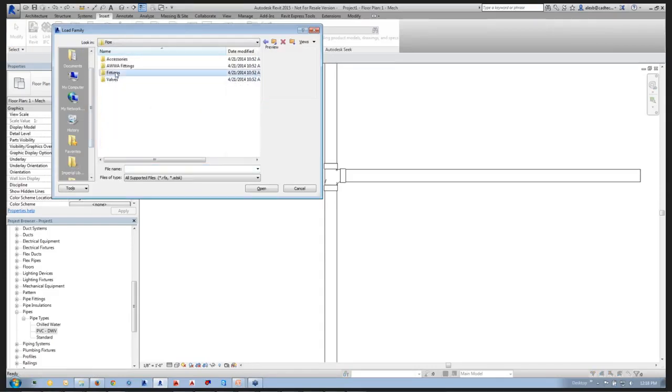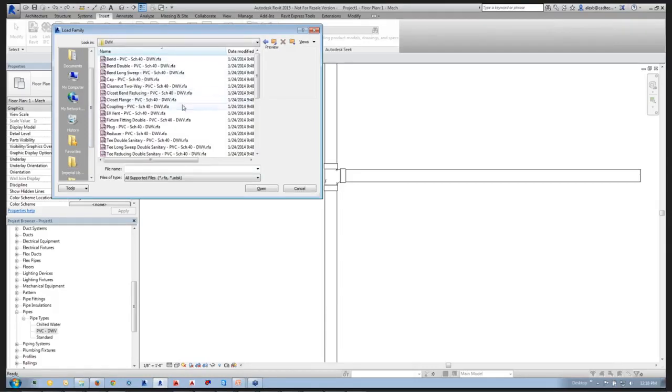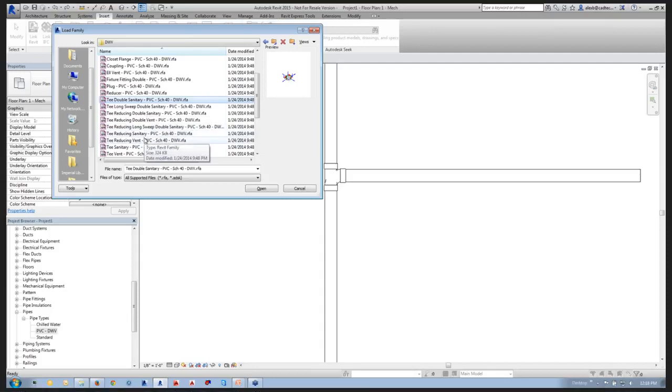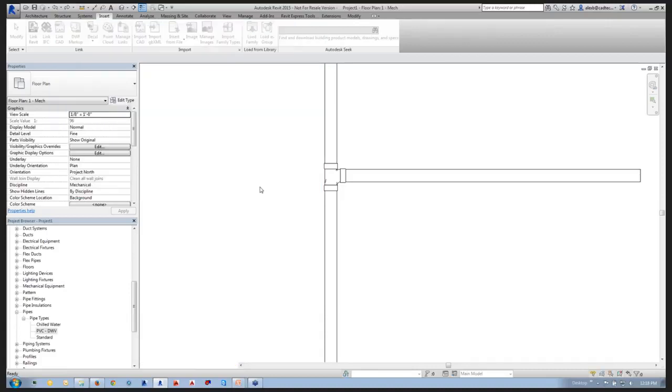So I'll go out to the pipe, fittings, PVC, socket type, and in our DWV here, we are going to see that we've got our T double sanitary, T reducing double vent. I'm just going to go ahead and grab all of these, bring them in, and we'll be able to get a better look in project of what we think is going to be more suitable for our needs.